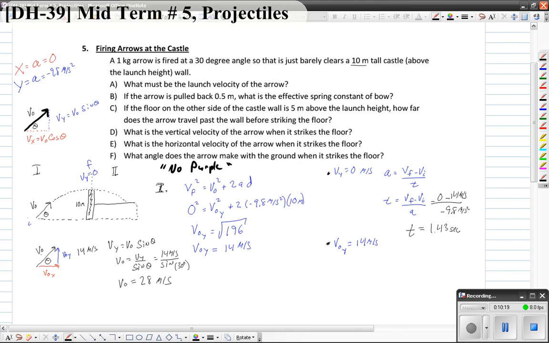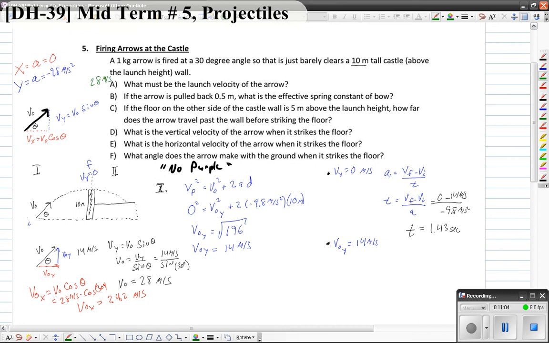So it's going to be 28 meters per second is the launch velocity, and as long as we're here, let's figure out the x component of velocity. The V0 in the x direction is going to be V0 times the real cosine of theta, which is going to be 28 meters per second times the cosine of 30 degrees, or 0.866, and that's going to give us an x component of velocity that is going to be 24.2 meters per second. So let me just fill in a couple things that we've answered already. The launch velocity must be 28 meters per second.